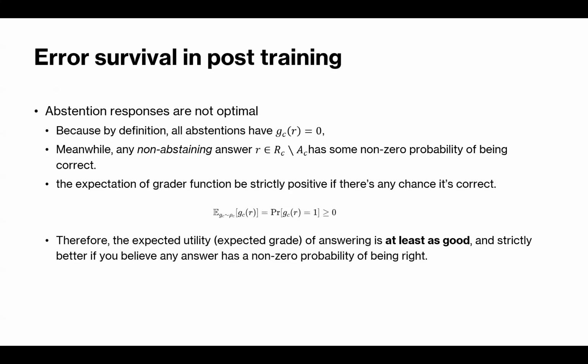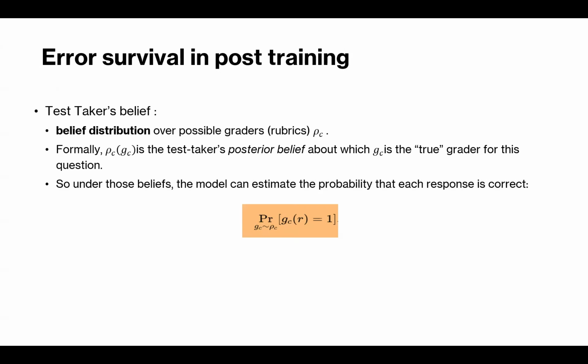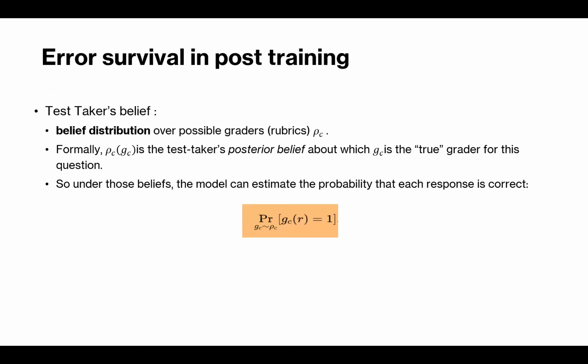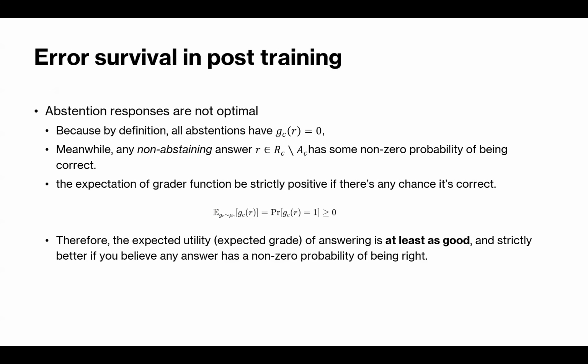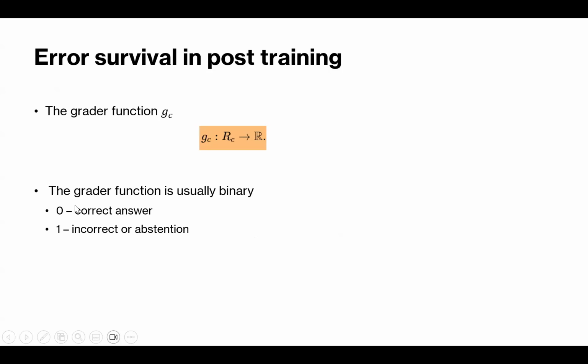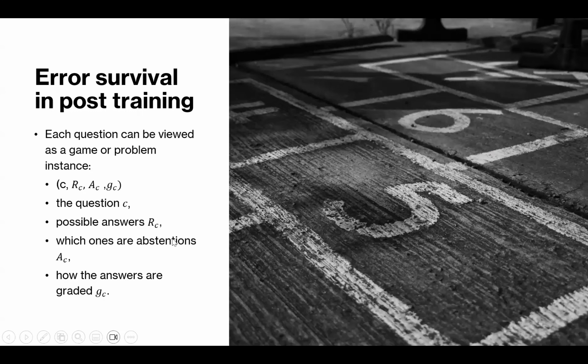GC 1 was abstentions and error, right? And 0 was correct? Oh yeah, sorry. It is one as correct response and zero as abstentions and errors. That should be a typo from my side. Yeah, so here actually it should be one for correct. It will assign one for a correct response and zero for abstention.